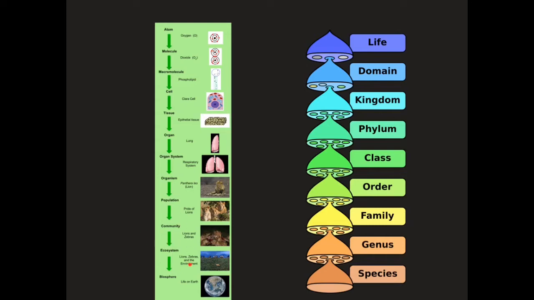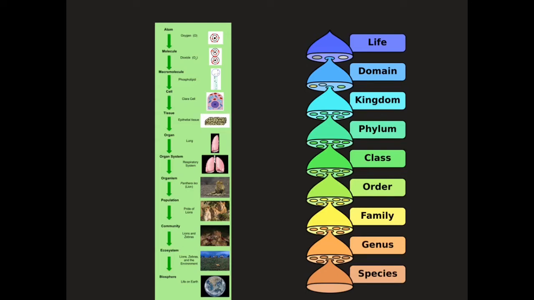And next, we'll talk about the ecosystem. So an ecosystem is important because it involves not just a community, which is specifically tailored to species of animals, but both the biotic and the abiotic or non-living factors of life. So in an ecosystem, we might have lions and zebras, but then we might also have the things that they interact with that are not necessarily living. So that might be things like rocks and soil and things like that. So just the general environment.